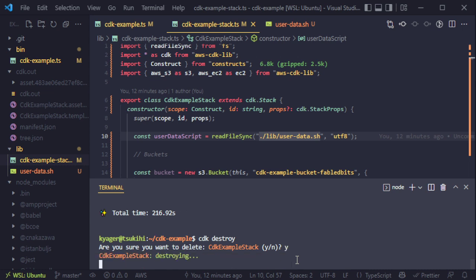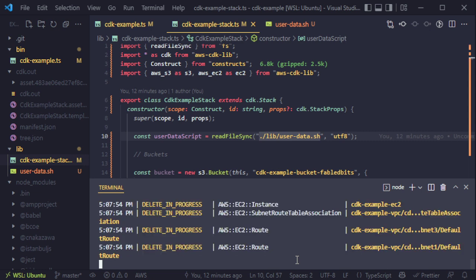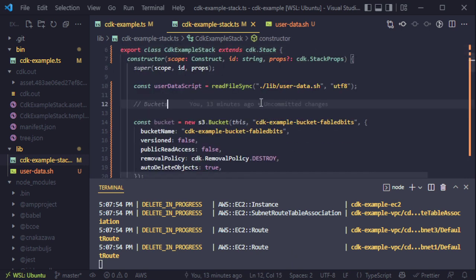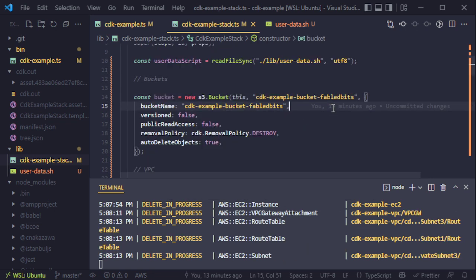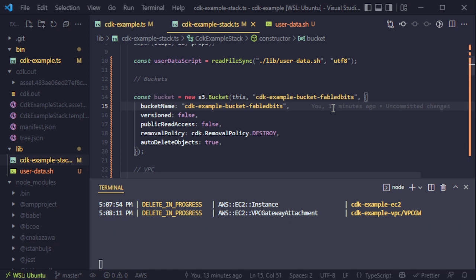And then it'll go through the process of destroying all the things in your stack. As long as you set up removal policies in the services that you defined in here, then it should remove everything for you. If not, then you would need to go back and review it or delete those services manually or whatever you wish to do with them. But in our case, everything that we have defined in here will be removed. So it'll be as if this never even existed.